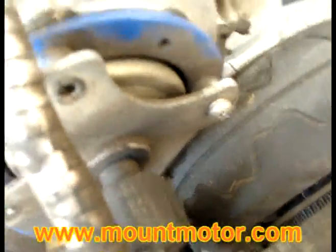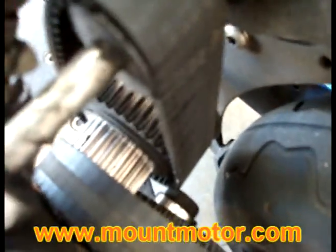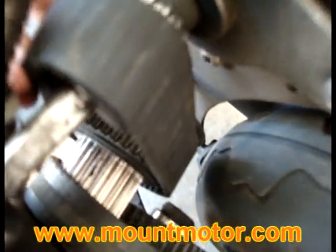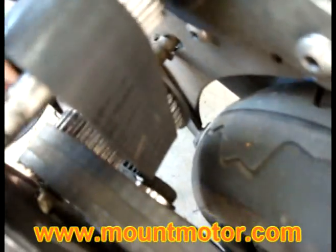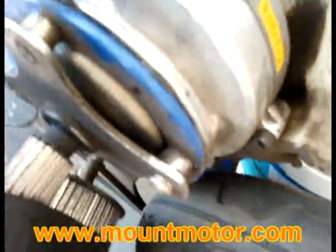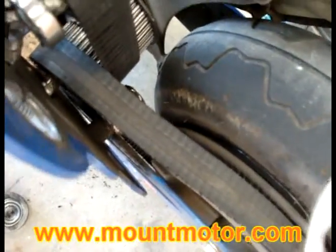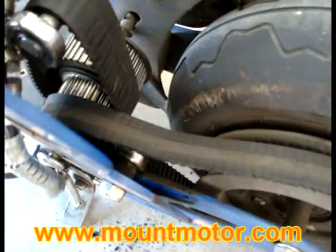Alright guys, we've come to our tricky part of this video, and that is working off these belts right here. And what I mean by that, you want to go ahead and move this belt a little bit off track, off the sprocket there, as you can see what I'm doing, and rotate it until it completely comes off, like so. So you just completely came off that sprocket right there. Now, keep doing so. Your whole entire assembly has now come apart. Once it has all come apart, you're ready to remove your belts. So let's go ahead and start doing this.